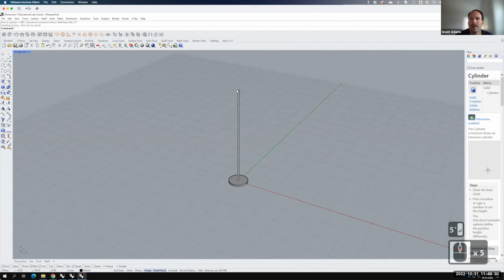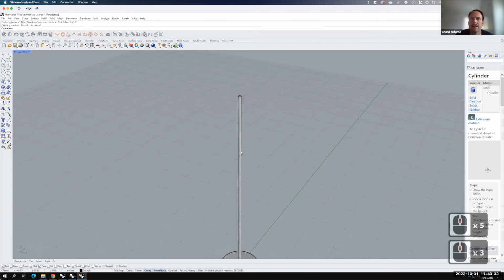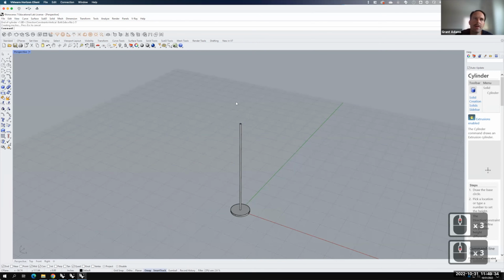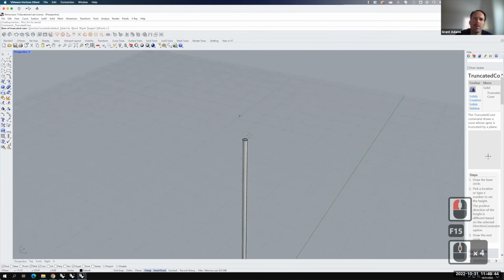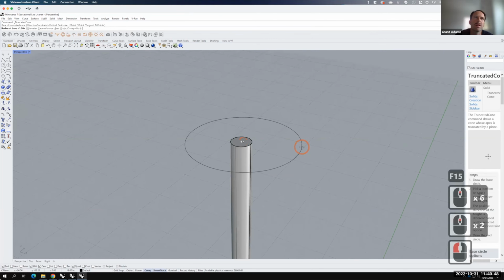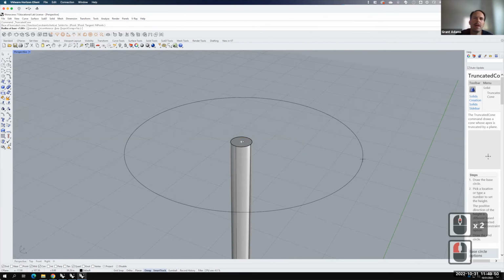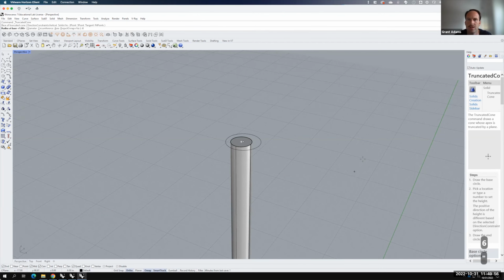And now I've created the base of the light there. And then at the top here, I want to create a shade. So we could come in here. We could do, for example, this truncated cone. So the base of the truncated cone, let's go ahead and snap to the center. Right there. I'm going to end up lowering this down a little bit. Our radius, let's do it the same as the bottom. So let's do 6 inches.